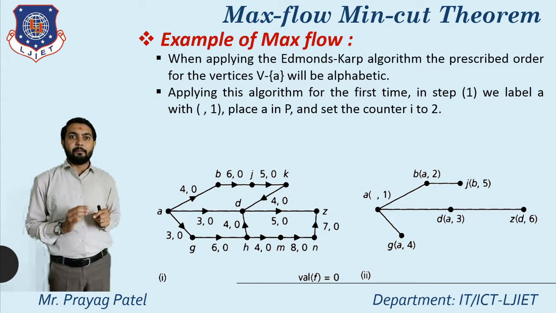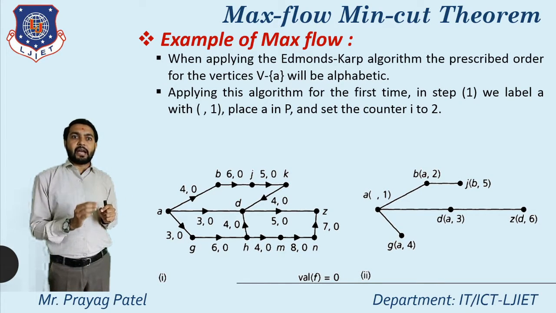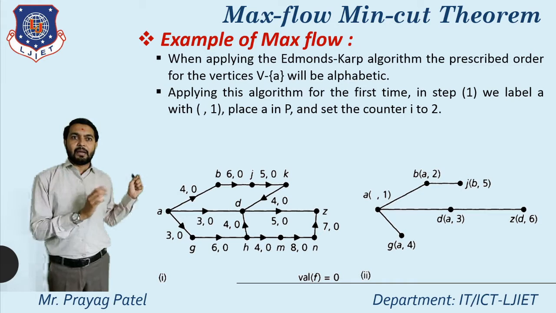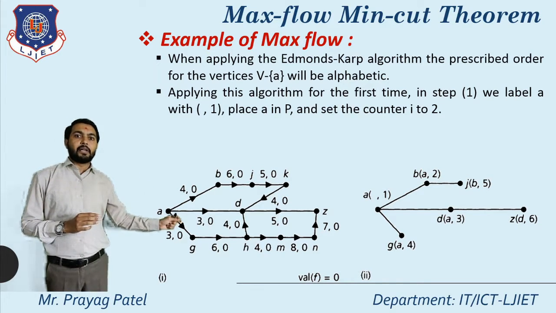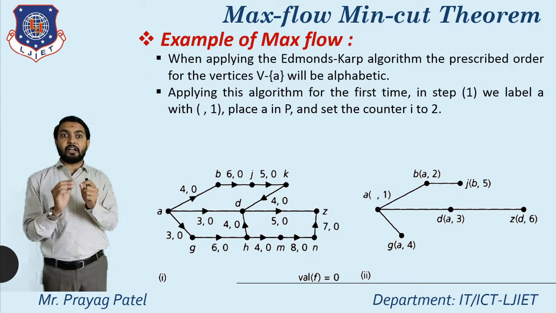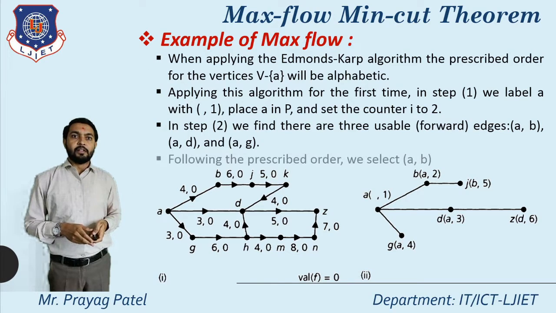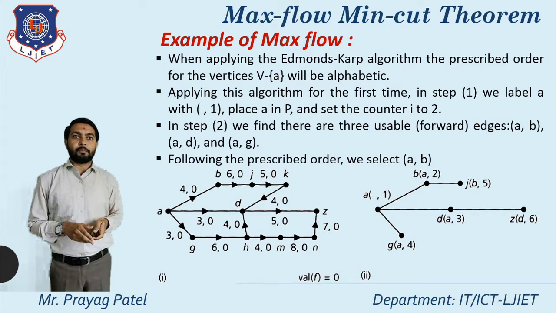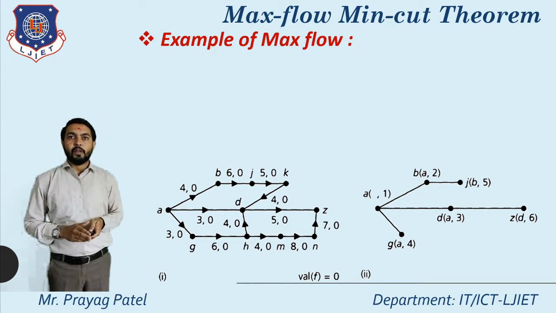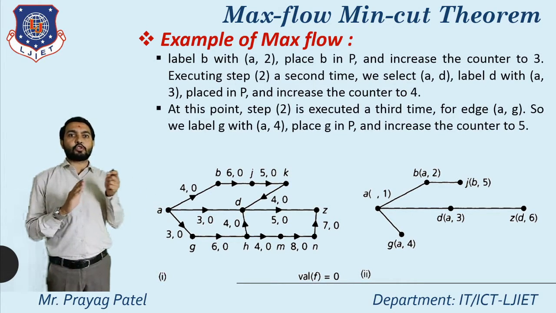So check for D. D to Z path is possible. So write ZD6 as the label for node Z. And after that, here we reach the sink node Z. So stop the process. See here, this is a path and here we stop the process at the Z node. Now after that, backtracking is done from Z to the source node.